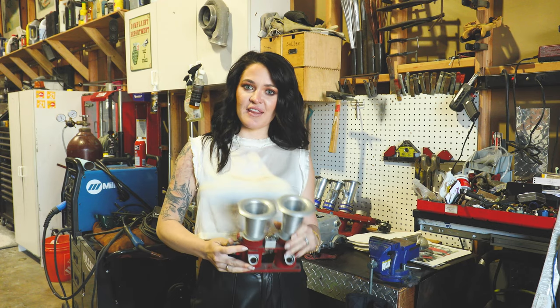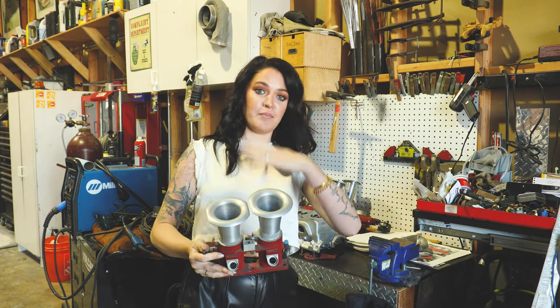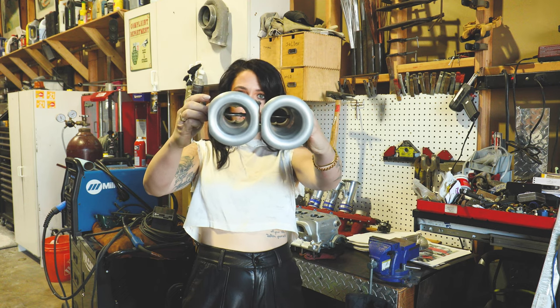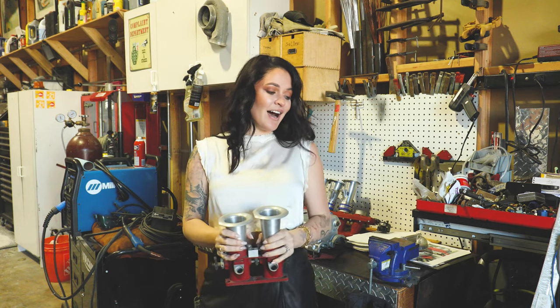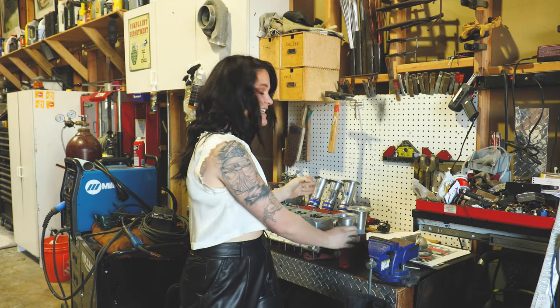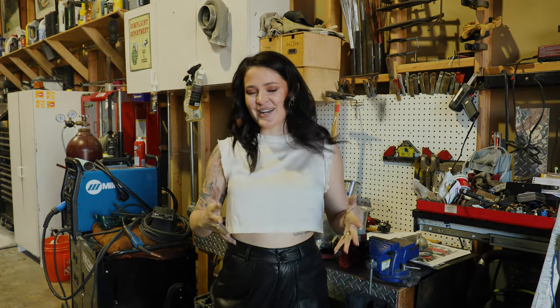With a flat slide valve it creates nothing blocking the path of the air. Compare that to a butterfly valve — when it's fully open there's still that chunk of metal in the way of the airflow. It's little tiny things like that throughout the entire build of the car that make a huge difference. All the little things add up, and that's how you can take a 250-horsepower 308 and turn it into a 450-horsepower race car.